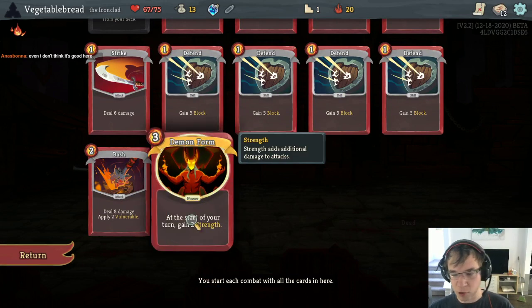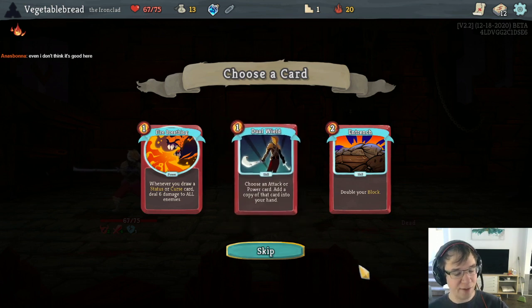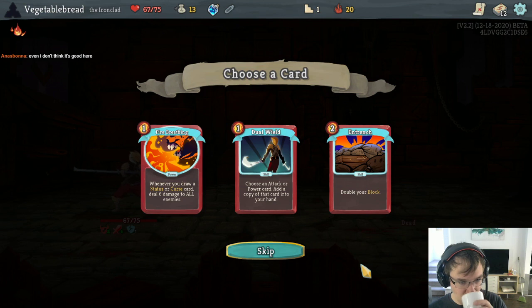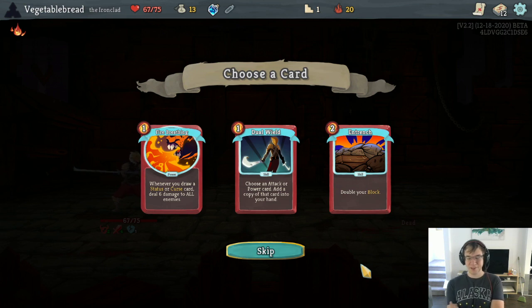We already have a curse with the Demon Form. I don't think we can take a second curse. Dual Wield's kind of a curse, though. Maybe we just skip here. I wish it was just a Sword Boomerang here. It's cool that we got all these run-defining uncommons on floor one, but it's not actually good. We don't want these. I'm just having FOMO, right?